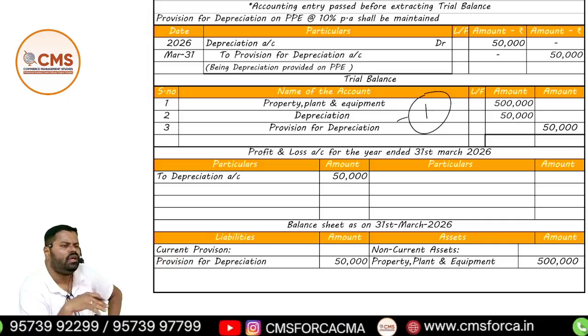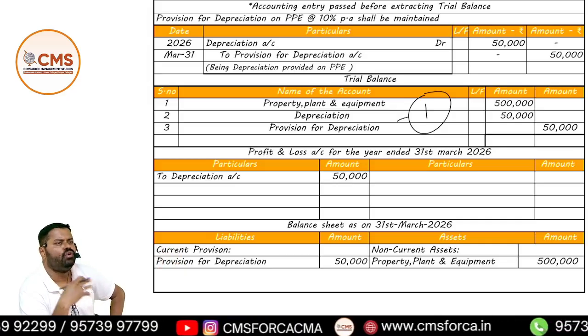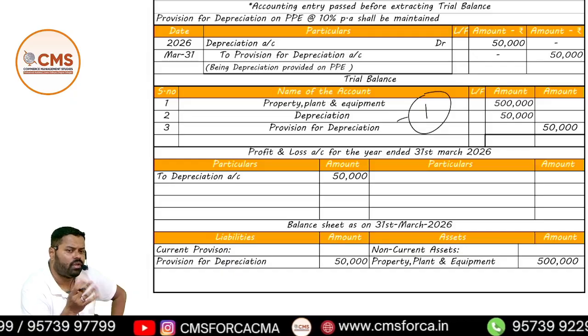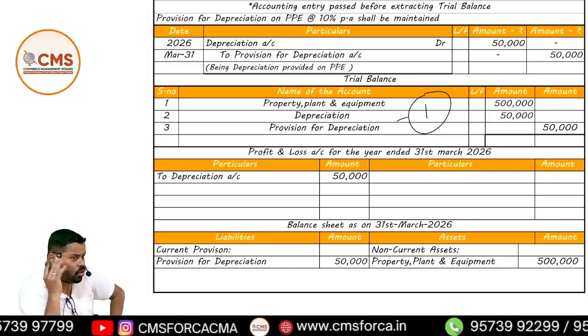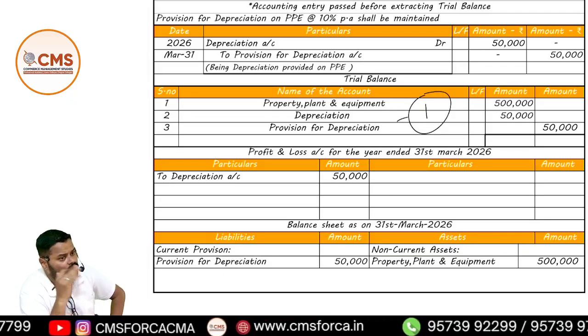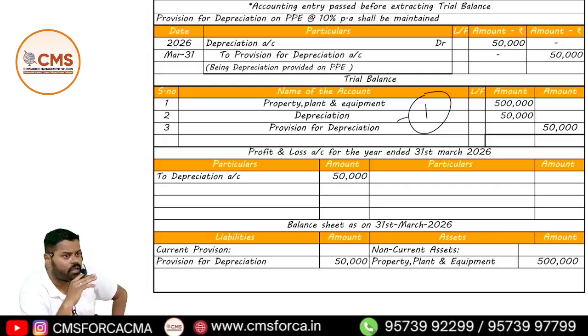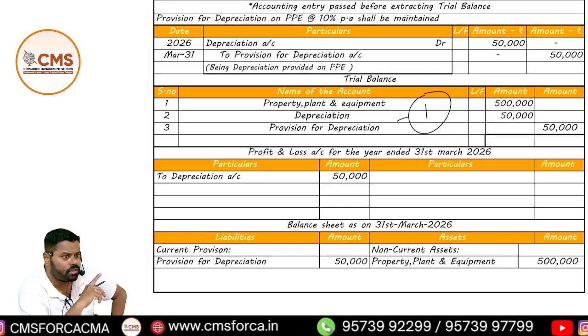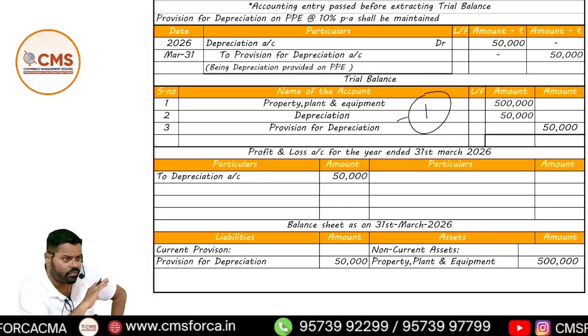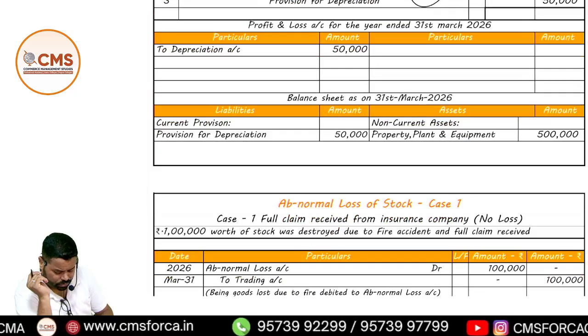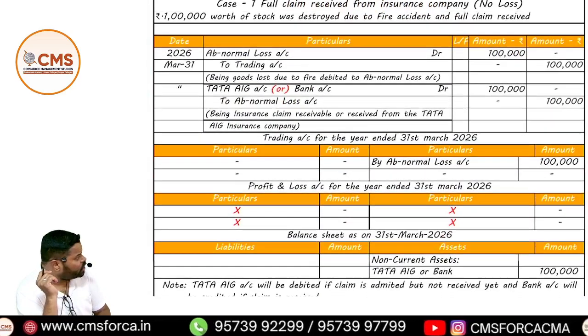This is the provision. In this we'll have complexities like asset disposal and all that, which we will do while doing problems. Only when we do the depreciation chapter, we'll do that. Is this clear, sir? Now you were having some doubt here, is that clarified now? Right, let's get on with the new thing.